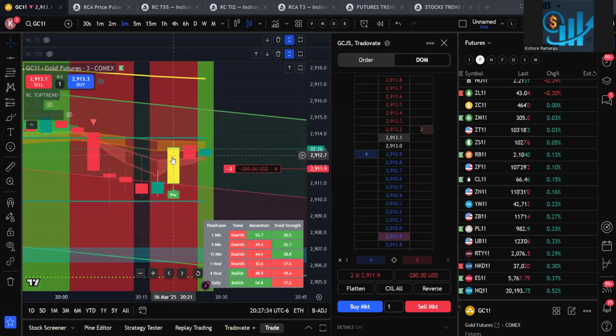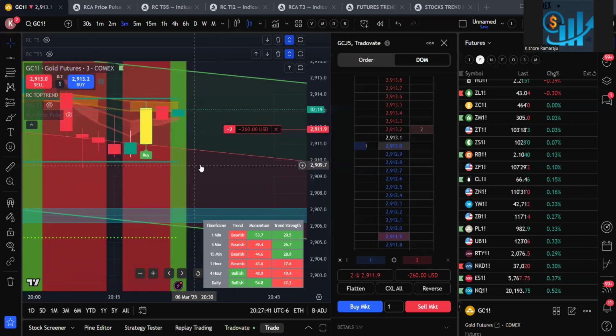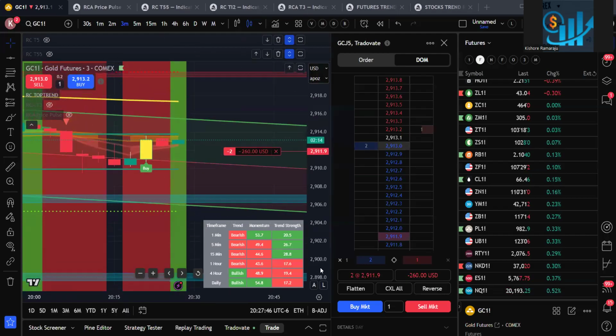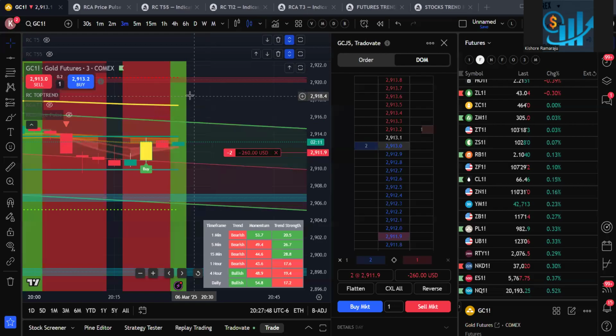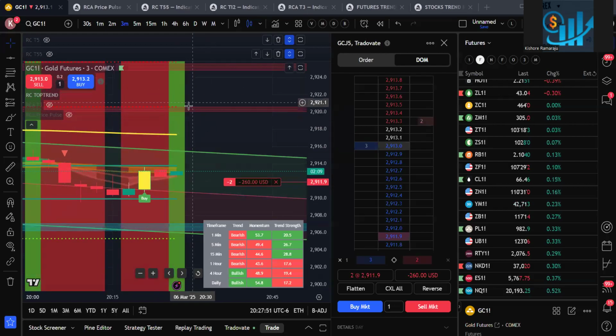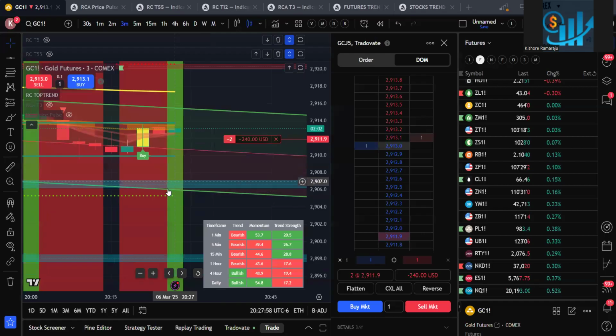Because overall trend is red and it is in a consolidation, going up, coming down, going up. So there is a possibility for GC to come all the way. This is where the support is. This is where the buyers are. This is where the sellers are. Whenever you get a sell opportunity here or here, those are very good opportunities. If you get a buy close to this, that is a very good opportunity. The background should be green in color. Then you can go long here.